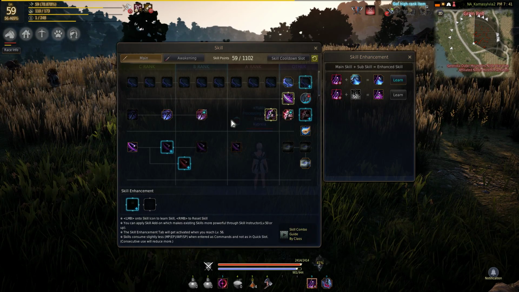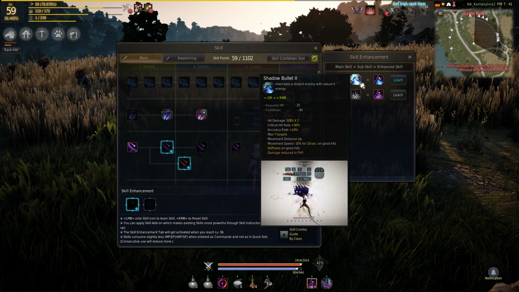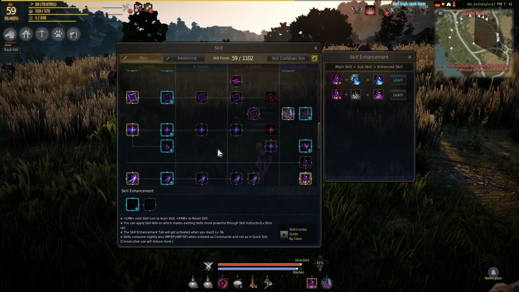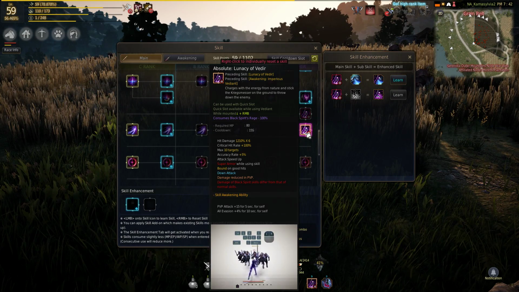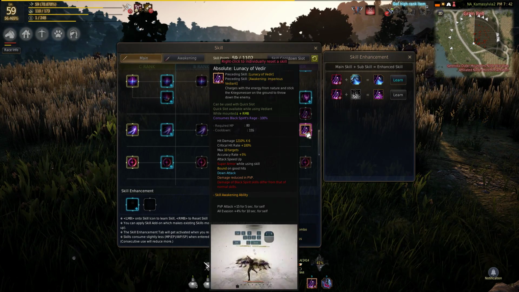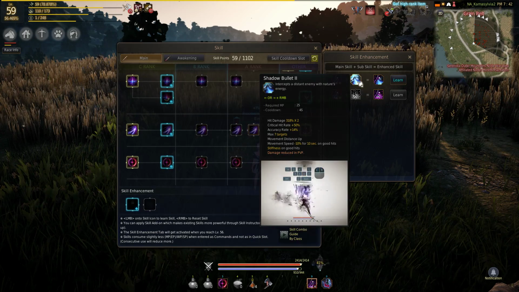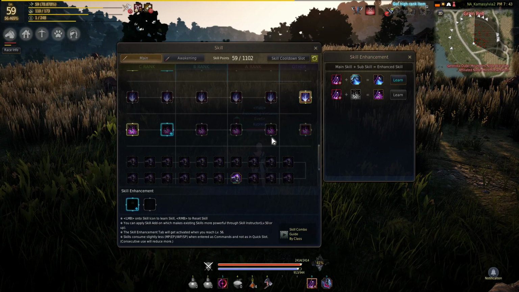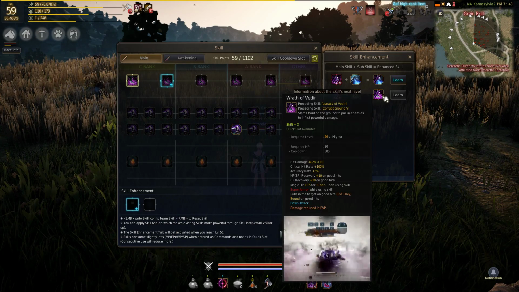Now do note that in order to get the Rabam skill, you need to have the requisite level of both the skills. Lunacy of the Deer, you just have to have the base level as it's only a 1-point skill, the normal and then the absolute. This came before absolute skills in Korea, so the balancing is pre-absolute skills. Then Shadow Bullet, you need the max level for that, which is only 2, but for Corrupt Ground, I would need level 5 Corrupt Ground in order to learn Wrath of the Deer.